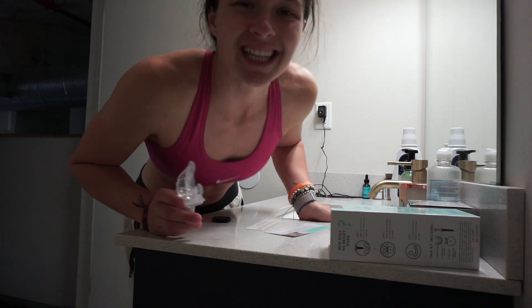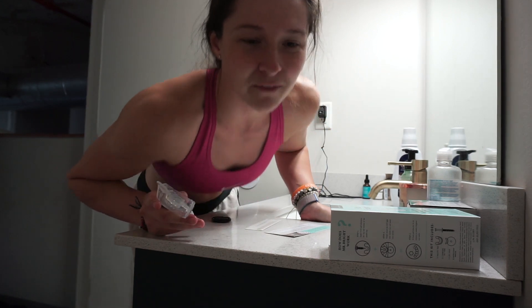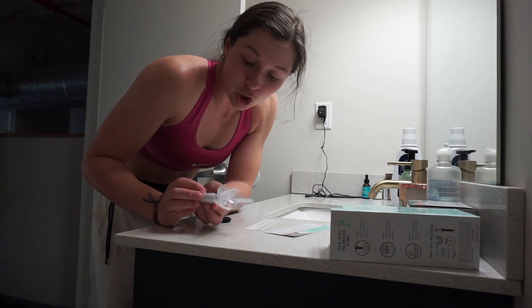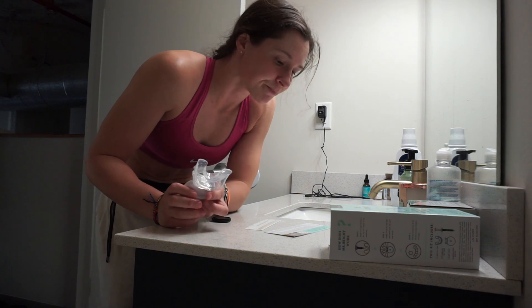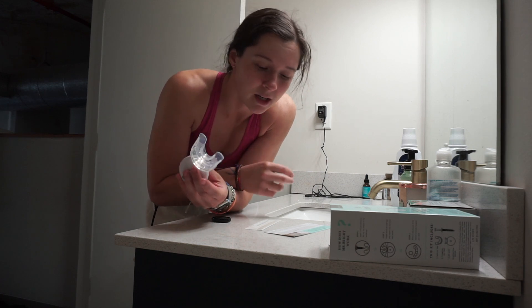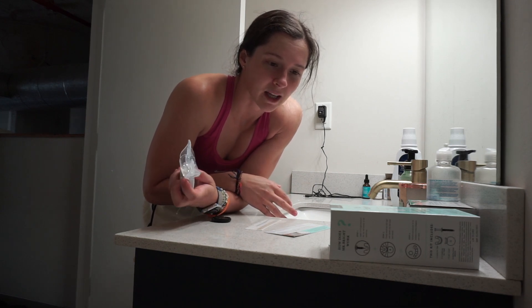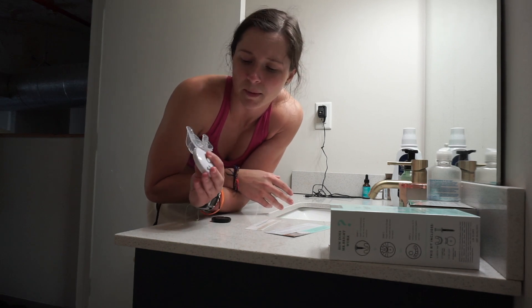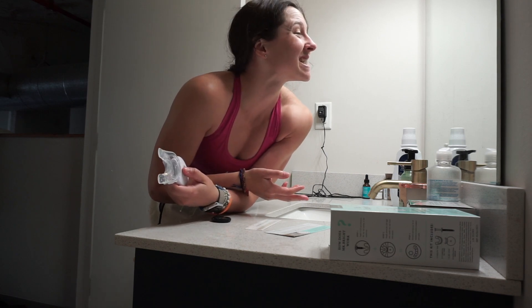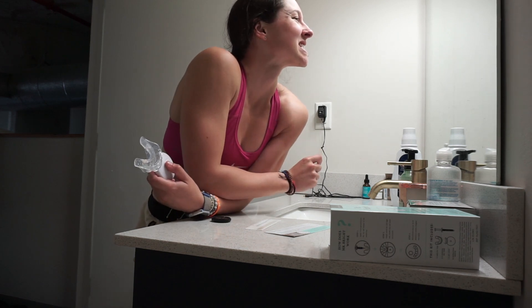My mouth got really tired from holding it in there at first, and then somebody above me flushed the toilet. They look slightly lighter — I don't know. What do you see? Obviously this is only the first time. It says to do it for six consecutive days, so I'm going to keep you guys in the loop. My mouth is really dry now and my jaw hurt at first from clenching on it. But I literally just started cleaning the house and editing a YouTube video, and then it started beeping. Done. I did it for almost 30 minutes total. I feel like I see a very, very subtle change — so we'll see, we'll watch how it goes.